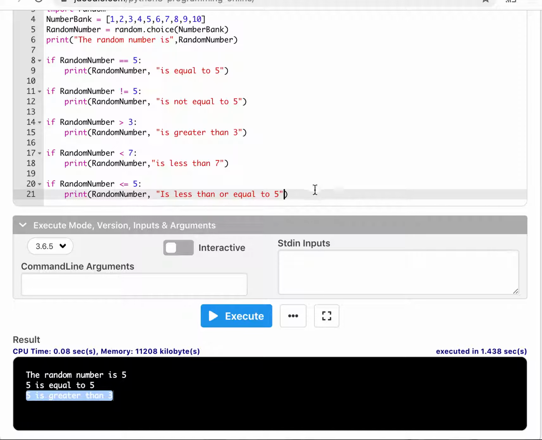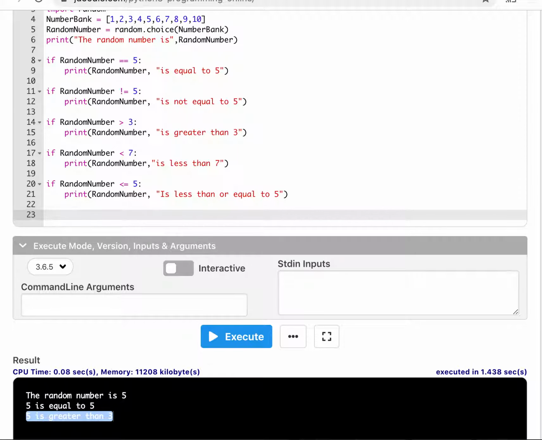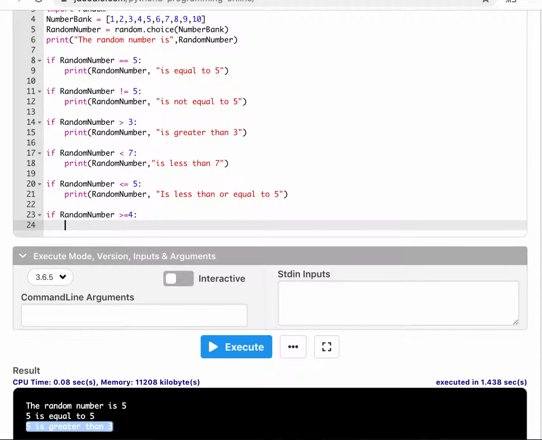There we go. And let's just go and make ourselves another if statement, but this time if random number is greater than or equal to 4. Okay, print random number is greater than or equal to 4.